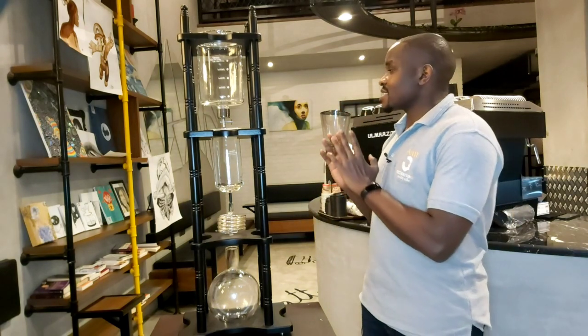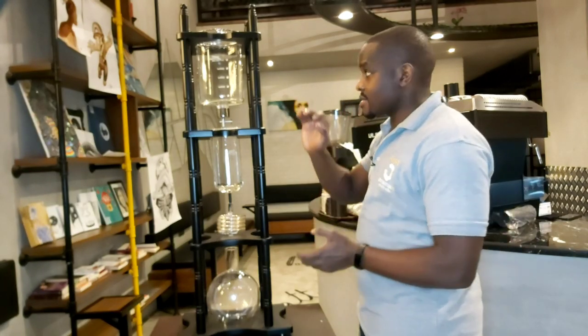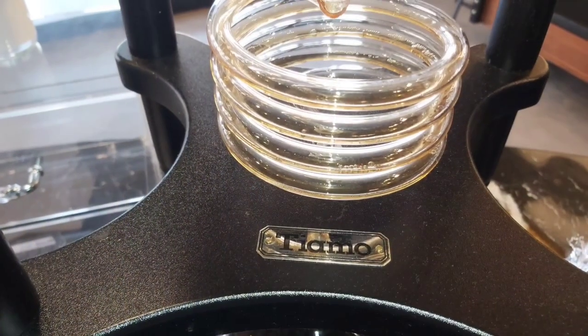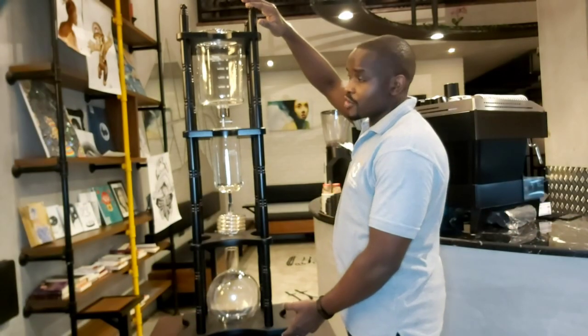Right beside me is the tallest tower that you'll ever find in a coffee shop. Many of you might call it the Yama Tower, just because it's the most common company that makes these towers, or the cold brew towers. But today I've decided to come with a Tiamo brand, which also makes these towers. Like you see, it's a tower, it's long. It's, I think, 3 feet tall.